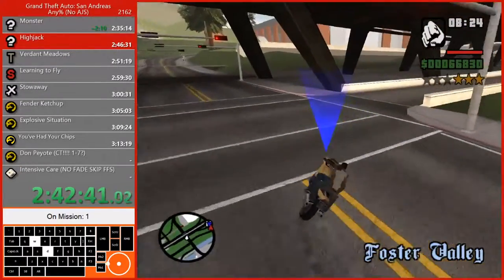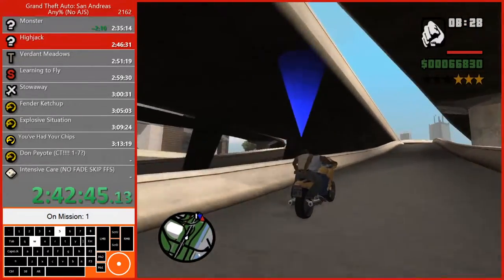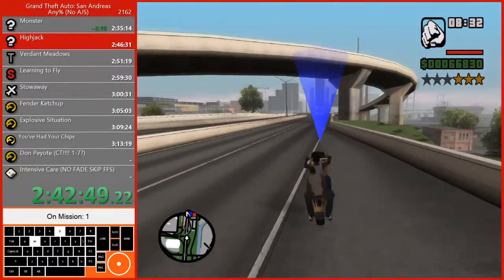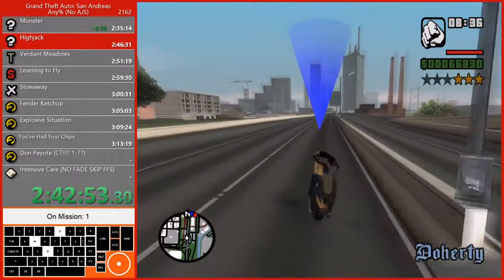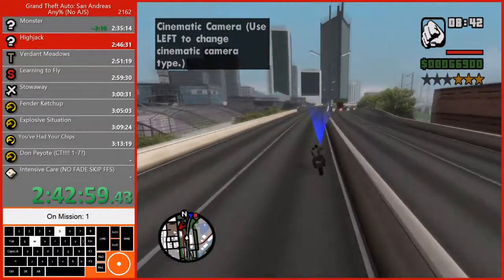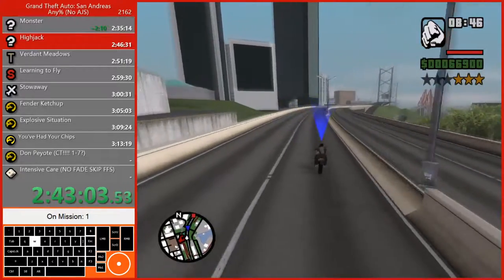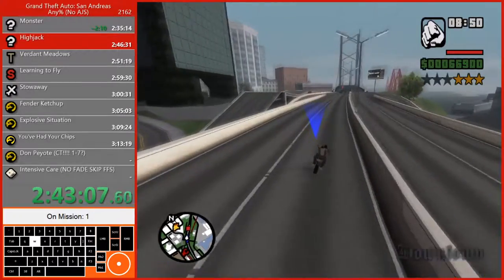So here we are going to go right up onto the highway, the elevated road here, and drive on the left. By the way, my camera is zoomed in one notch from, I believe, the default camera, to make lining up a little easier to get onto the first bridge, onto that red rail. Just driving to the red marker. That blue marker is for T-Bone Mendez. It's just going to be there forever.